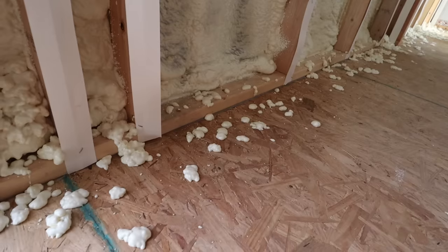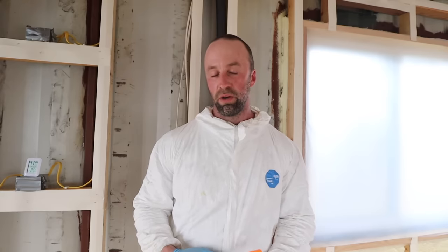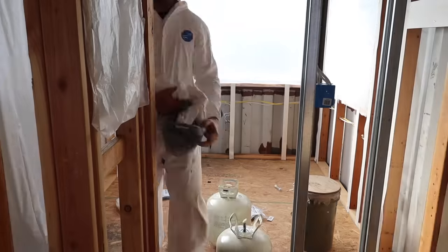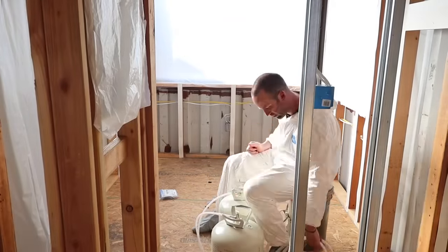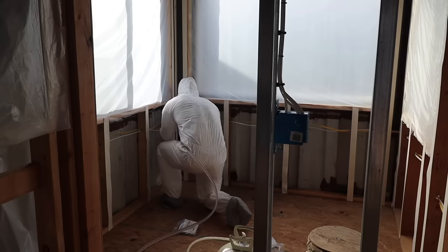My gripe is that it's supposed to be a 600 square feet kit and I probably got maybe two-thirds of that. There's some foam spatter on the ground, but that's not much — maybe a couple square feet from drippage. My only real complaint is it doesn't go nearly as far as it says it does. 600 board feet is generous. Today I'm going to focus on just this one room, because I'm not going to have enough spray foam to do everything I want, so I'll have to order another kit — and that took two and a half weeks to get in. In the meantime I'll have other things to do. With those two rooms finished, I'll be able to do the flash and batt, do my drywall and everything else.